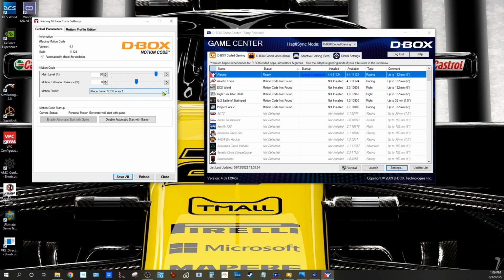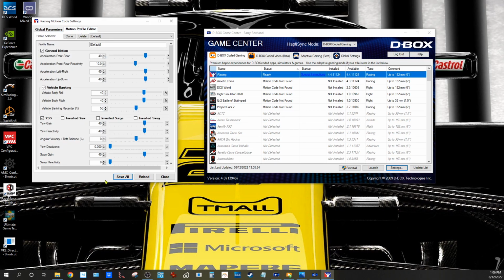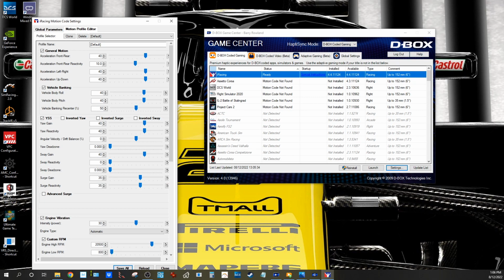Motion profile currently is one I was using in iRacing. Go back to default. And default, you can see, is a 90% level for full effects. I'm going to put that on 100. And in the instructions, it actually tells you to do that. So anyway, I'm going to go ahead and put that to 100. Now, that's all you can do here. What we're really going to spend a lot of time on is right here, and that's under the Motion Profile Editor tab. We've got a lot of things we can edit here.